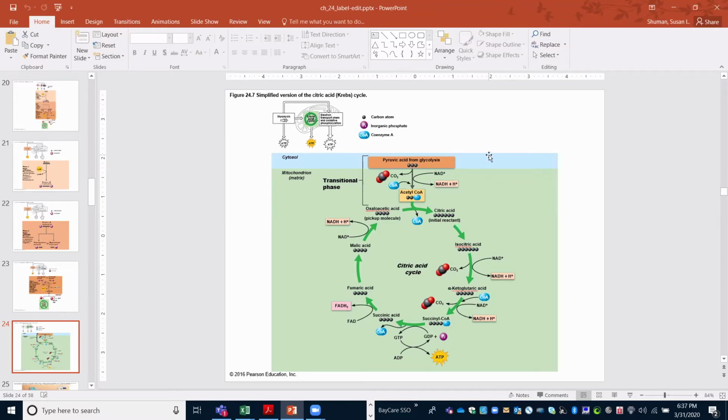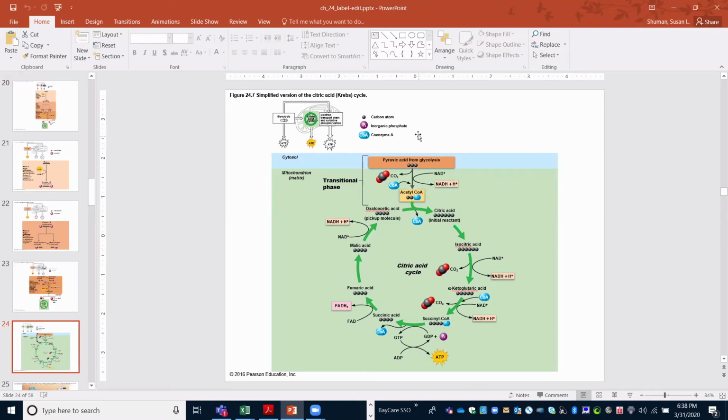So we got 2, and so for each one of those, I want you to hold on to this, because when we go around this cycle, which is almost like passing a hot potato, you end up with a truly well-cooked hot potato, and it falls apart and there's no potato left. By the time we're done, nothing of the original potato. So as I'm coming in here, my pyruvic acid, I get to go around this whole thing twice, because from 1 glucose, I had 2 pyruvates to go through here, okay?